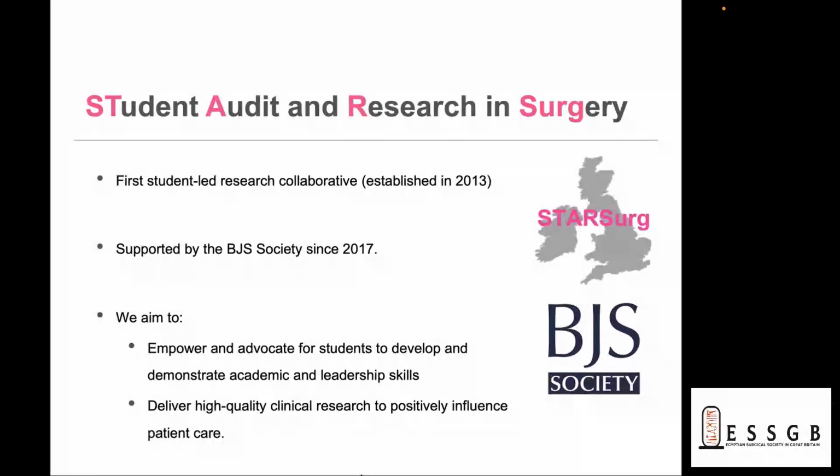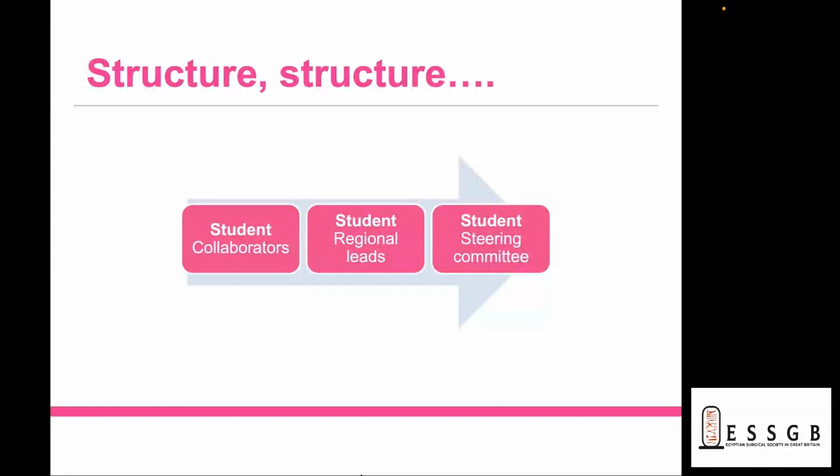So StarSearch is something that some of you might have heard. It was established by trainees and medical students in 2013, and it's supported by the BJS to empower and advocate for students to develop and demonstrate academic and leadership skills. And often we think that medical students or trainees are not able to deliver research, but actually over the last decade or so, we've demonstrated that, and I'll explain how we've demonstrated that.